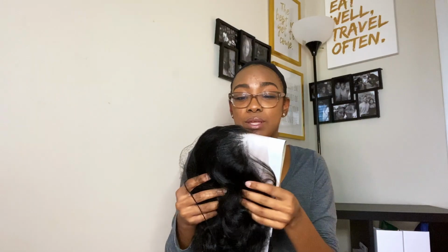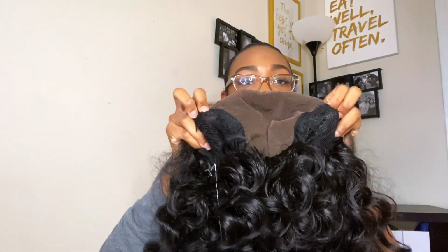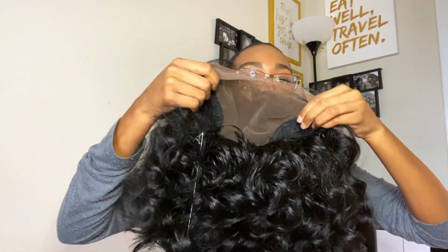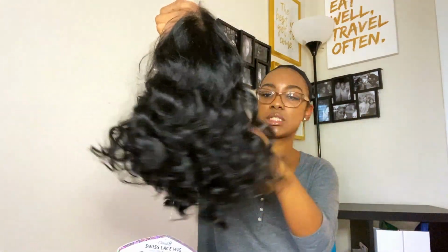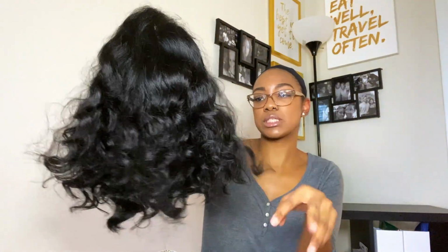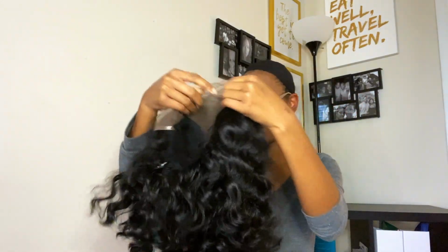It looked cute on her, so y'all, we about to see. So this is how the wig is constructed. You have one comb here, one comb here, and then you have a comb in the back. As far as texture, it's okay for a synthetic wig. It's okay, so we'll see.